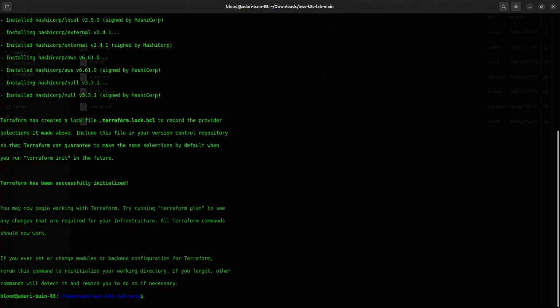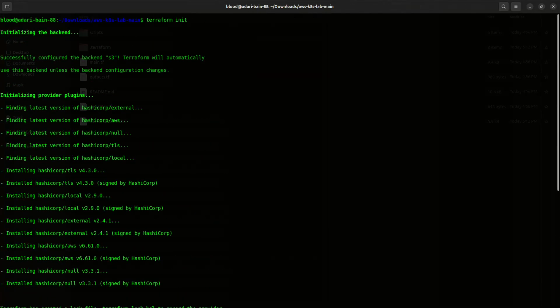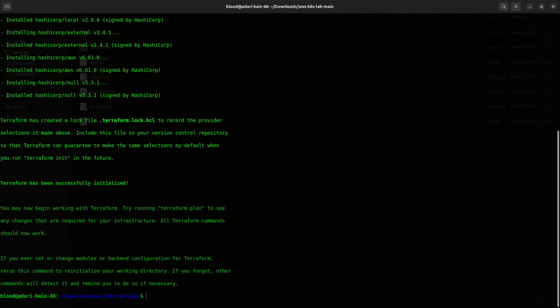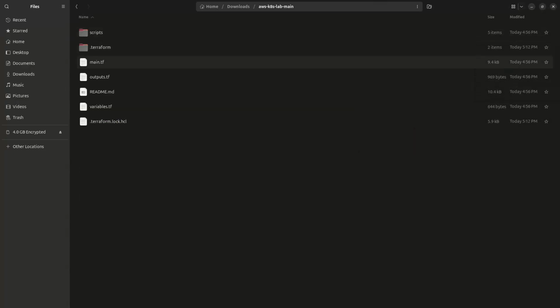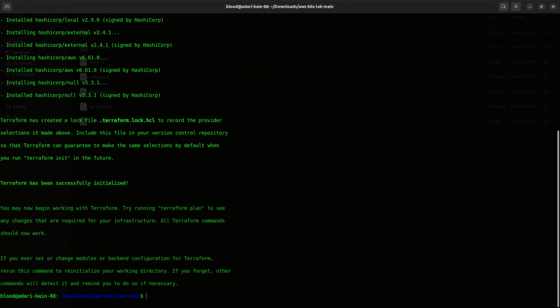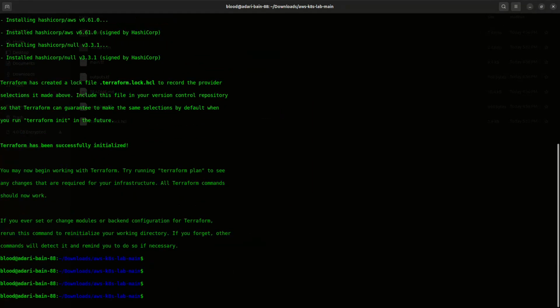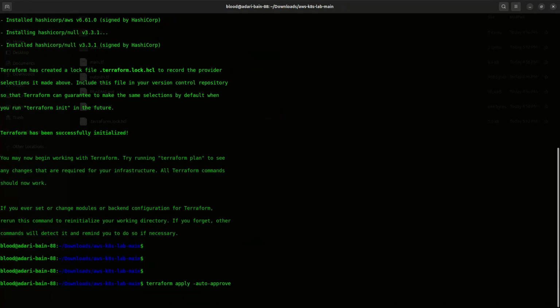Provisioning the infrastructure. Terraform begins creating and configuring the infrastructure. This is where the terminal starts getting busy. You'll see Terraform processing different resources and waiting for them to reach the expected state. The advantage of Terraform is that we don't have to manually repeat every infrastructure step. Instead, Terraform follows the dependency graph. If one resource depends on another resource being available first, Terraform can account for that relationship. That becomes especially useful when you're building an environment with multiple layers.